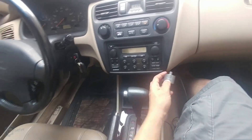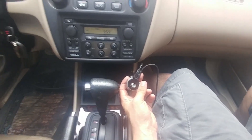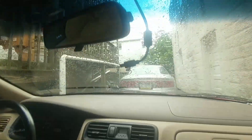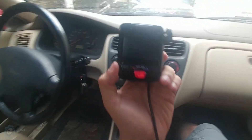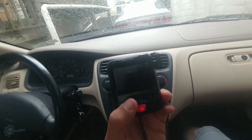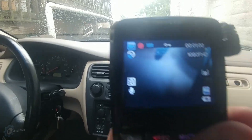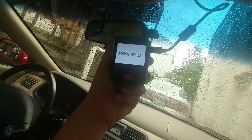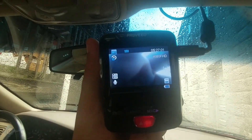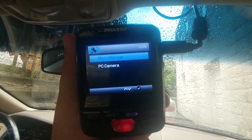What most people do is get a little adapter that gives them some USB ports. I already tried previously to connect a USB wire up through the car into the dash cam, but what happens is the dash cam goes into PC mode — it has power but it won't automatically record because it thinks it's connected to a PC. I just hooked up the dash cam to the USB port and you can see it is no longer recording — it thinks it's connected to a PC.